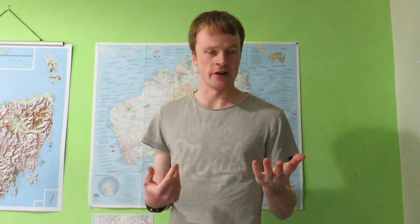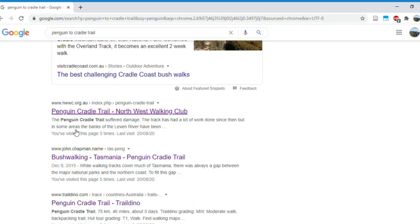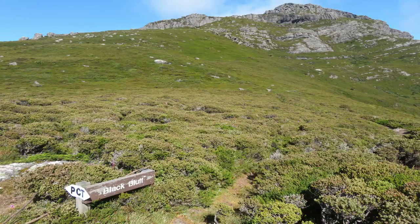Number one: take the time to plan and prepare. That's what I've been doing over the past few weeks, having a look on the internet. Even if you're not the group leader, it's important to get an idea of what conditions and terrain you're going to face. With preparation, you want to make sure all your gear is in working order before you leave, batteries are charged, let someone know your intentions, and make gear and food lists. It all helps make the walk itself a better experience.